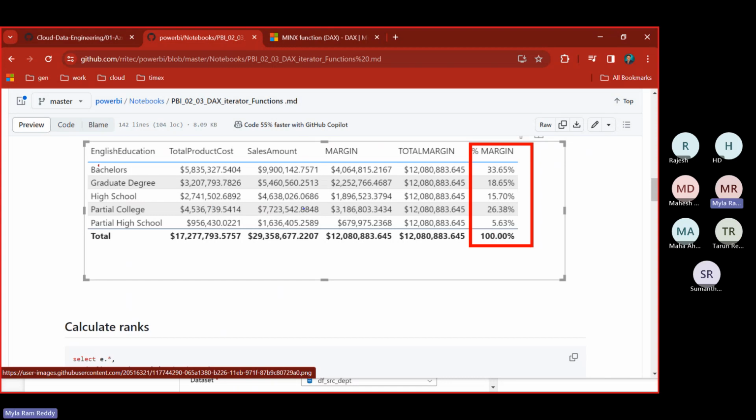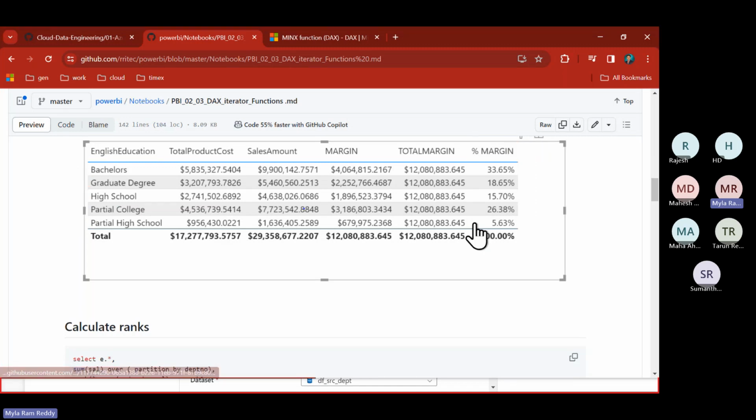Bachelor's business, or graduate degree, or high school? Which is the best? Bachelor's, because I'm getting here 33.65 percent profit.